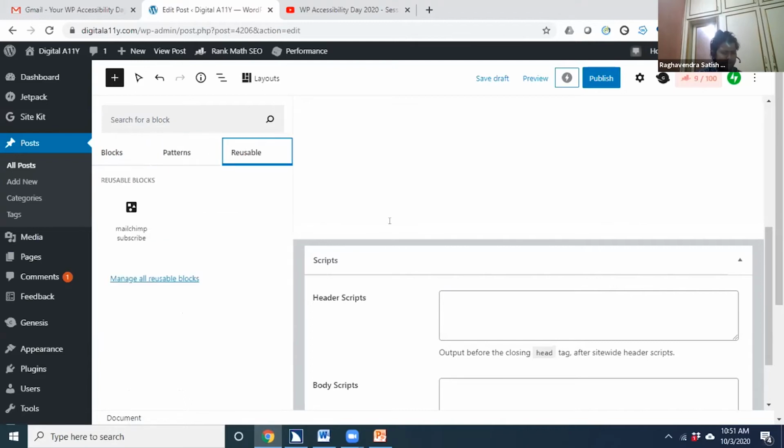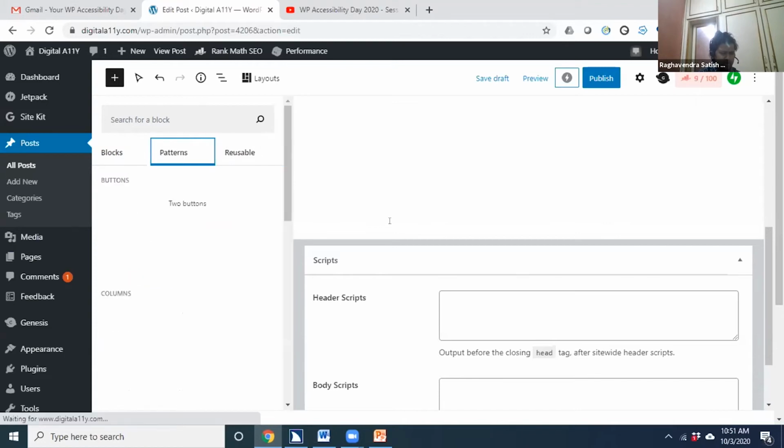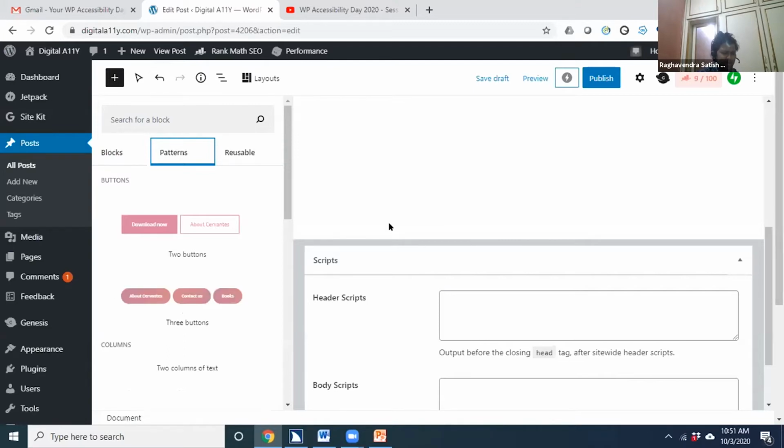And reusable blocks. One of the things that confused me is these block patterns and block templates. After reading a lot of articles and tutorials, I came to understand that these are pre-designed templates that a person can use. Just select one of these block patterns, and the visual aspect of the pattern will appear on the front end, and you just need to update the content. It was very difficult to understand when the blocks came. It took me a while to understand, and block patterns are again confusing for me. So let's go to blocks.